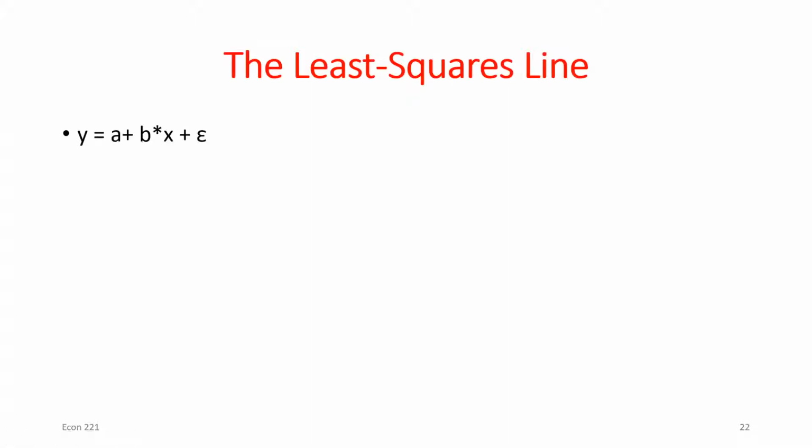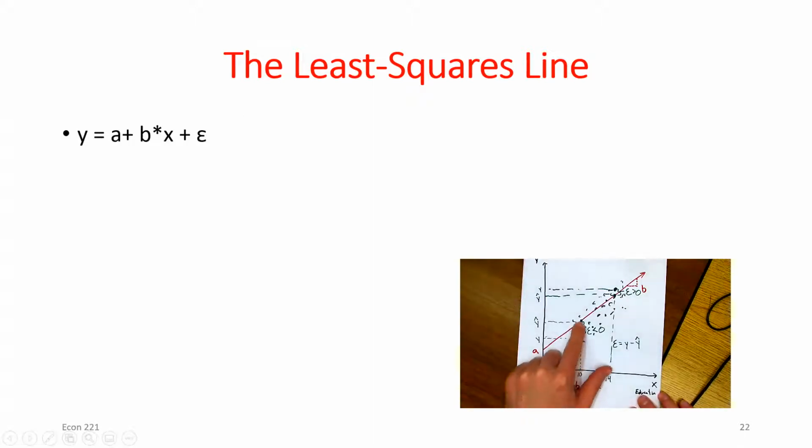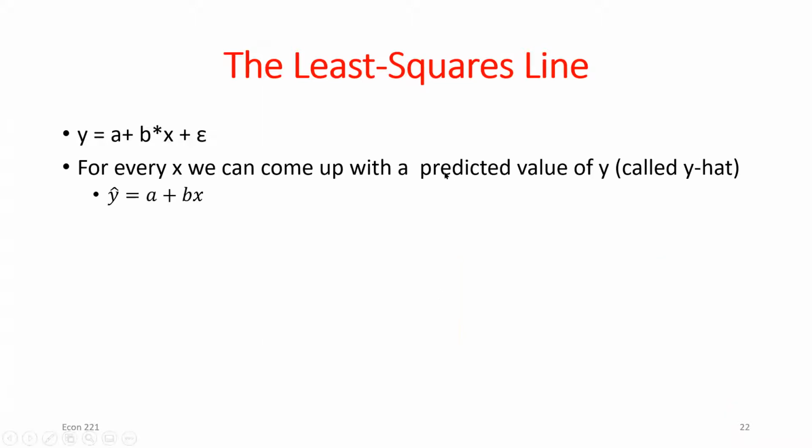So what we're going to try to do: the actual Y value would be whatever we predict, plus this error term. So if I think about what I was doing here, the actual Y value is the predicted Y, and then add in that negative error term here. For every single observation, they're going to have their own error term. We also have the predicted Y value. The predicted Y is basically just the same as Y, just without the error term. So the actual Y is just the predicted Y plus that error term. These are different ways of looking at this, but we already mentioned this.